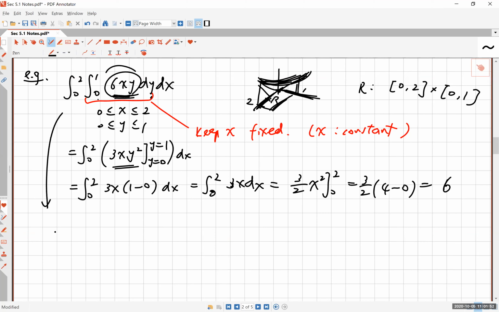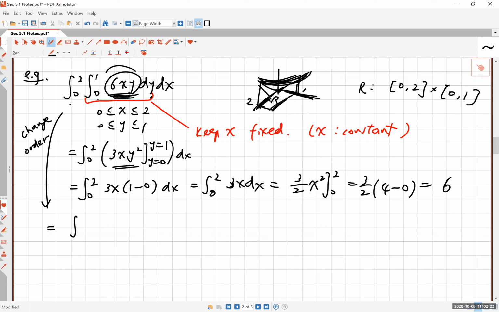Or you can also write this in the reverse. So let's change the order. Now, why do I do that? Well, you don't have to. But it turns out switching the order is a very important skill. In fact, you'll spend a lot of time in this chapter switching the order of integration because some functions cannot be integrated in one order, but can be in the other order. It's tricky, so you have to be able to switch the order of integration.